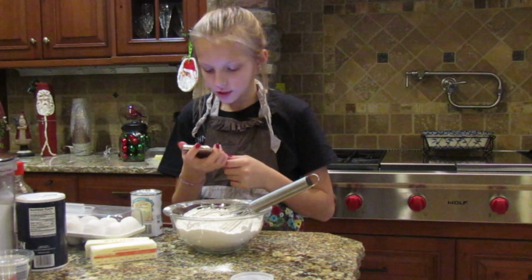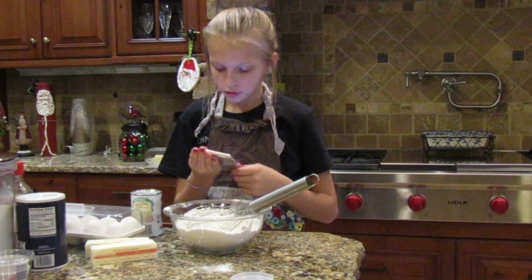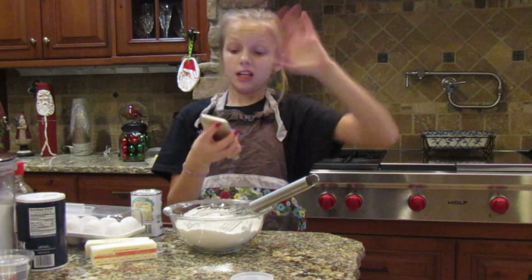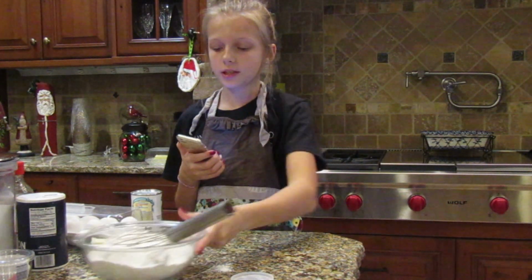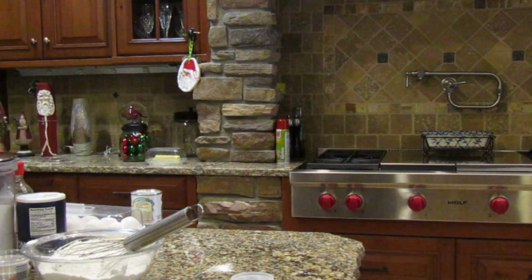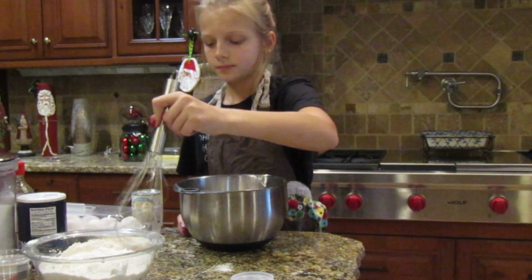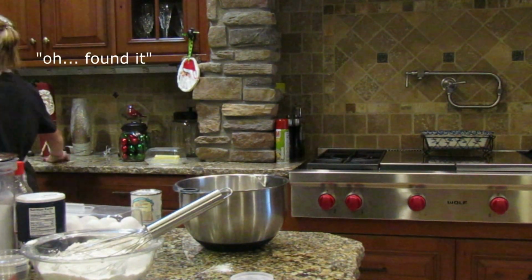Beat the eggs and sugar with an electric mixer until light and foamy, about 2 minutes. While beating, gradually pour in the melted butter and then vanilla. This is gonna be a hard step. Okay, so this can get set to the side and I need another bowl. Okay, here's another medium bowl. Oh wait, I need an electric mixer. Oh, found it.